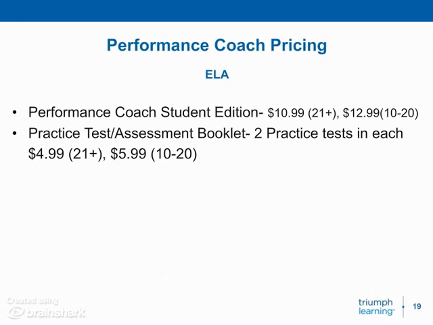Now, down to pricing. Performance Coach student editions at 21 or more are $10.99 each. If 10 to 20 are sold, they are then $12.99. Currently in the catalog, $350 buys you a teacher manual, a classroom set of the student edition books, and a classroom set of the practice test. What a deal! But wait, there's more.